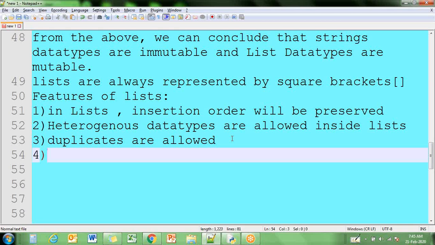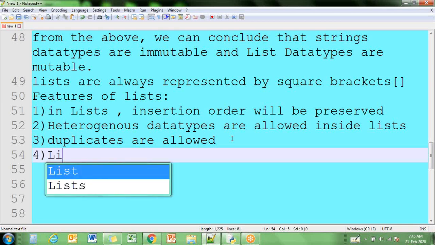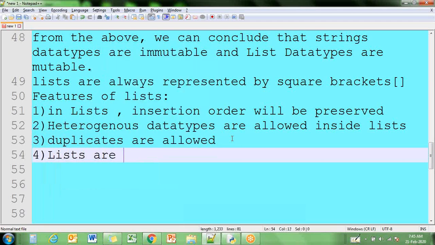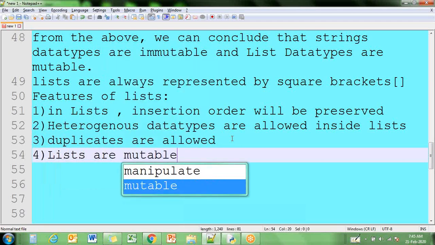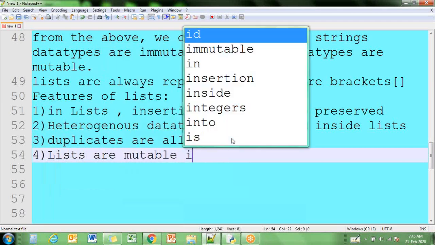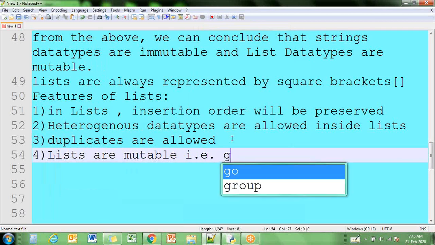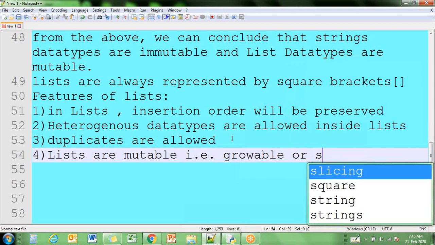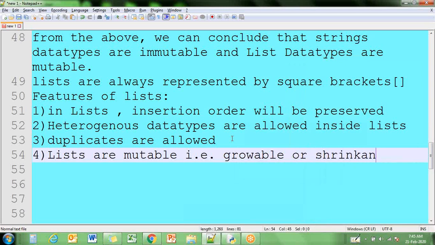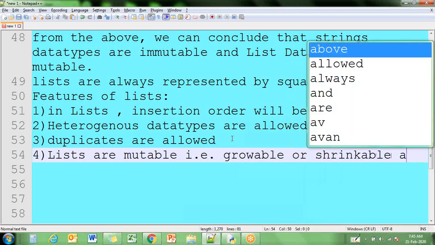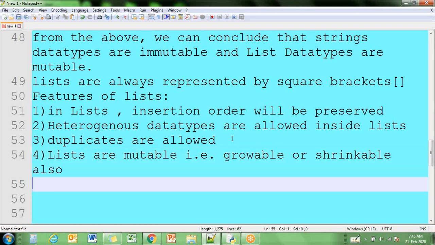So I can modify a list once it is created. So lists are mutable. That is, growable, or we can shrink them also. This point also I will tell you.